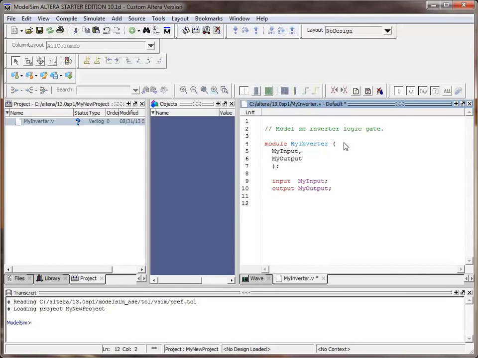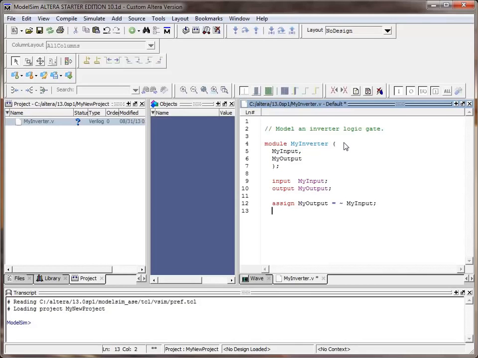And the last thing I need to do is specify how I want the output of this module to be generated. And I want the output to take on the value of the inverse, and I'm using that tilde symbol to indicate inverse, the inverse of the input.